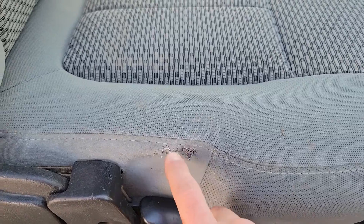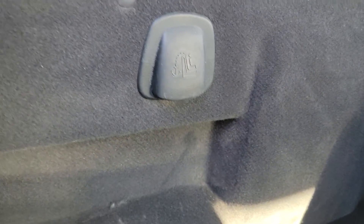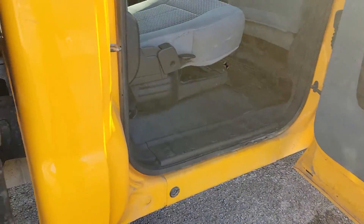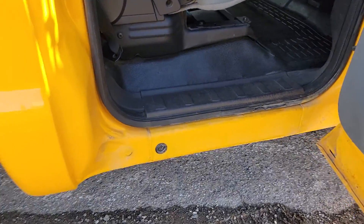Something is torn and it's on both sides — the same condition on both sides. Those are the seat anchors for the child seat. The owner is aware this truck might be going to another province and would need to pass a more strict inspection, so they're going to take that into consideration when they do their own inspection.